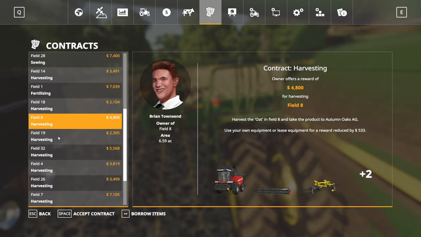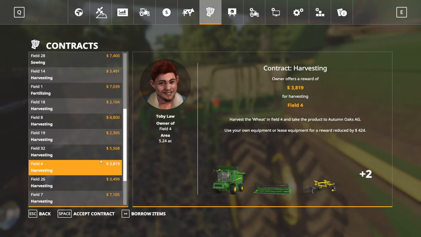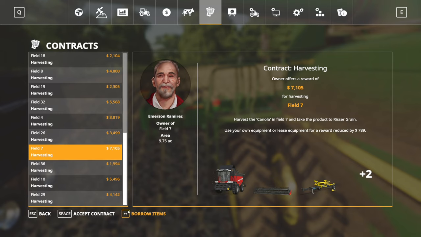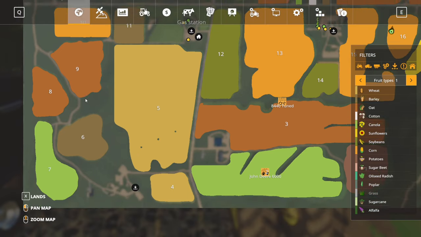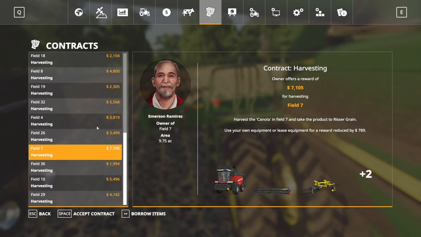Oats on 8. Harvesting on 19, that's also oats. A lot of oats here, apparently. Barley on 32. Field 4 is wheat. Field 26 is oats, a lot of oats again. Canola, field 7, $7,000. Where is field 7? That's probably up this way somewhere. So yeah, we got a 7. There was a field 9 as well, wasn't there? There's a couple of fields in this region that can be harvested.